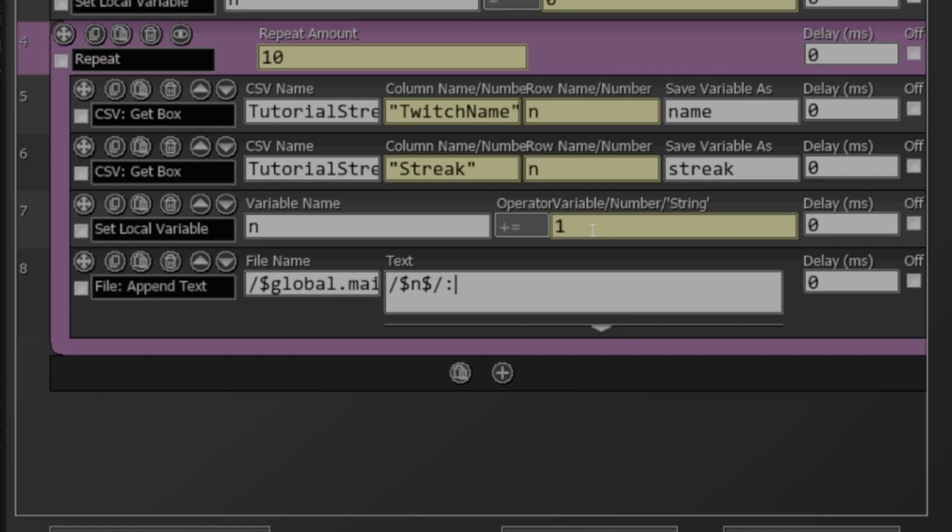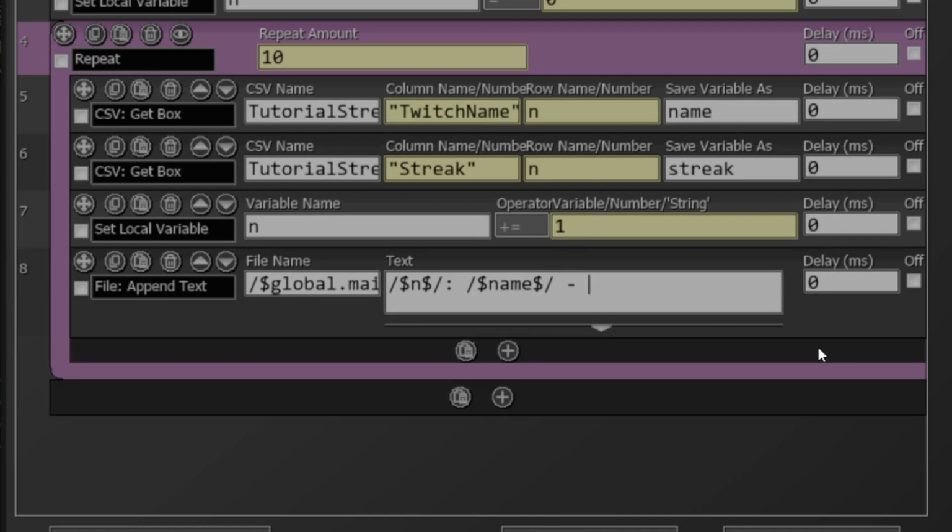And I'm going to put a colon after that. You can type it however you want in this, but what that'll do is display the number we're currently on, so 1, 2, whatever, then a colon directly after the number, then a space, then another variable. The variable is going to be name, so it'll display whatever name is in that box for this number. And I'm going to put another space and then a hyphen, and then in your leaderboard.txt file, or whatever you've called it, it's going to have a line in it that says, mine it would be 1: Bill - 10. And then we're going to press return.